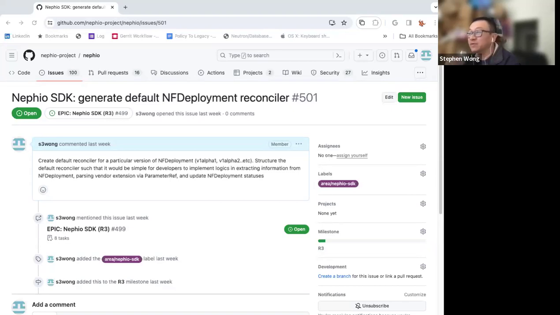For example, if you have to take the IP address and VLANs from NF deployment plus the extension stuff to generate values.yaml, you're driving it from the NF deployment side, instead of waking up, reading your own extension CR, and filling up some values with no reference to which NF deployment you're looking at. That's one major use case, and the reason we're watching NF deployment.